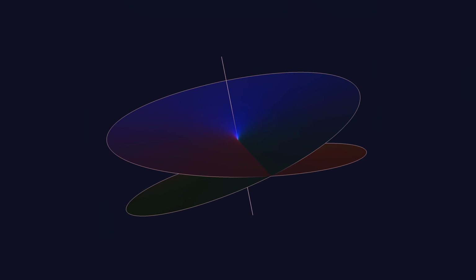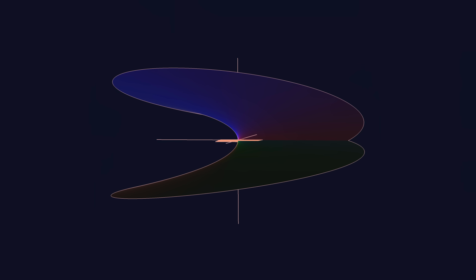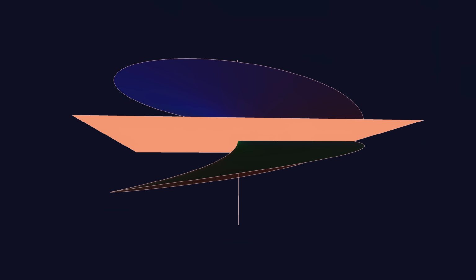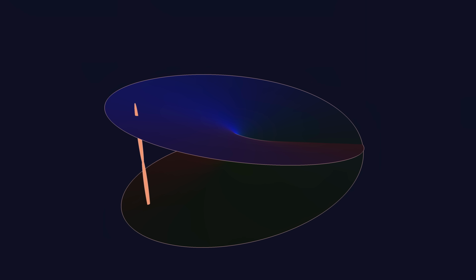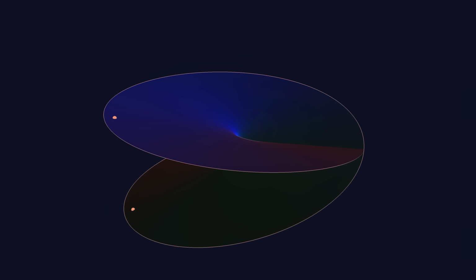Notice how we can extend this surface continuously until it meets itself. This is called a Riemann surface. Now that our surface has no sharp edges, we can make our square root function continuous on it. Here's the complex plane. Picking some complex number, we can evaluate the square root by seeing where it intersects with the two sheets. And we can even track it continuously as we move around.